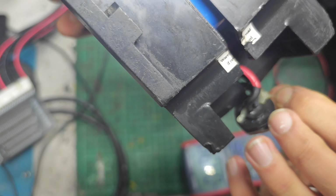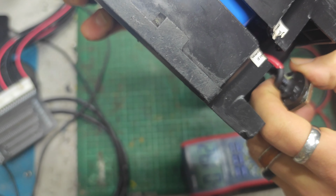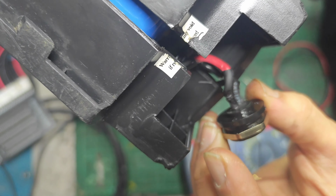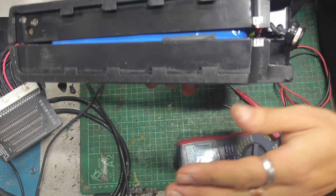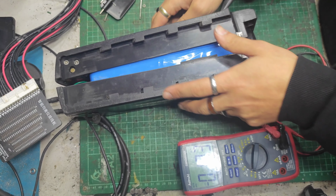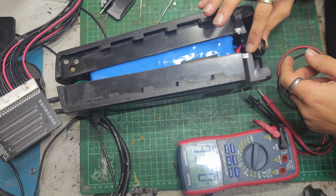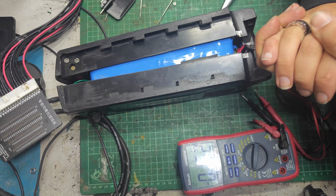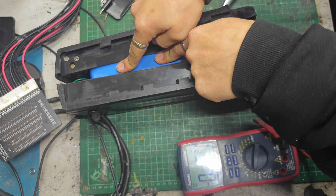I think these are the same as a Wrench and Dorado discharge port, I'm sure. Like that, there's just a pos and neg terminal on the back of them. I'll have to do a bit of looking up and see, but that's what's going on with that. And the bike side powers up if you wiggle this in the right place, so it's clearly all solvable with a new connector. But yeah, thanks very much for watching. I'm not going to open this up because it doesn't need opening up anymore.